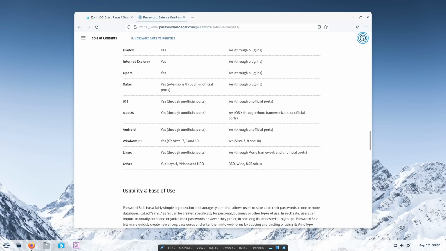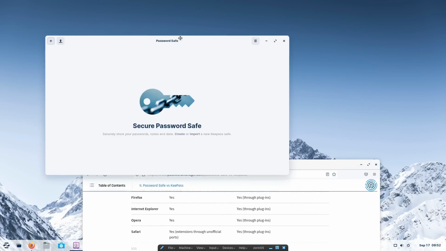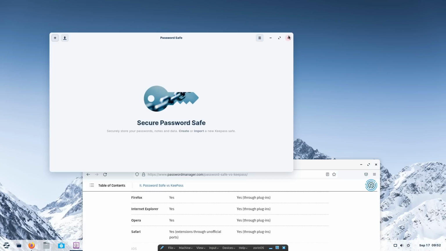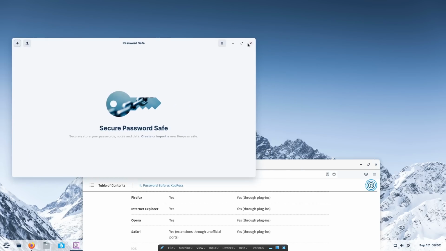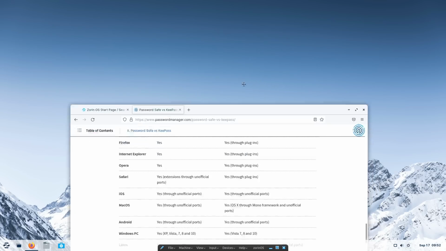It also looks like they support YubiKeys by default, and that's another thing that you have to install a plugin for, or you have to extend KeePassXC a bit to get that functionality. But either way, that's good that they're including a password manager by default, even though it's not a password manager that I prefer. I still prefer KeePassXC.